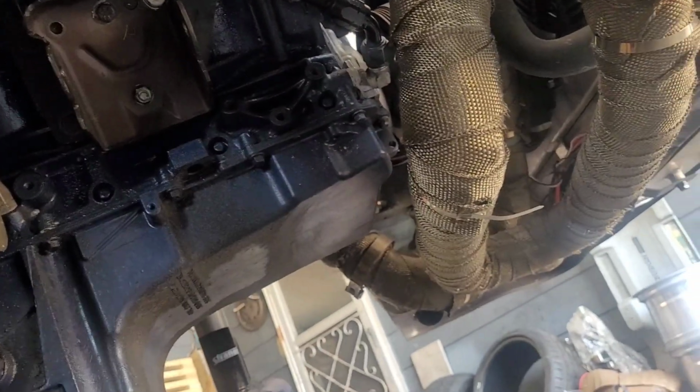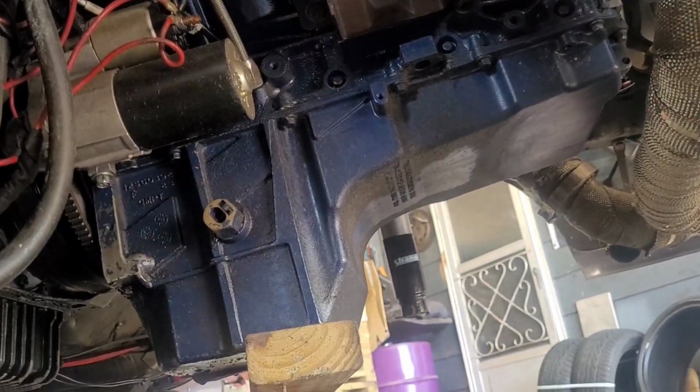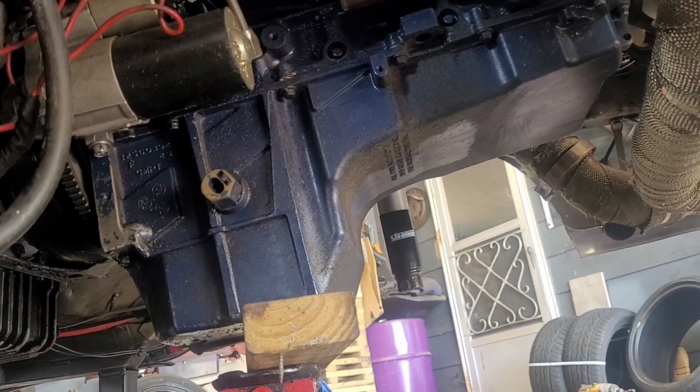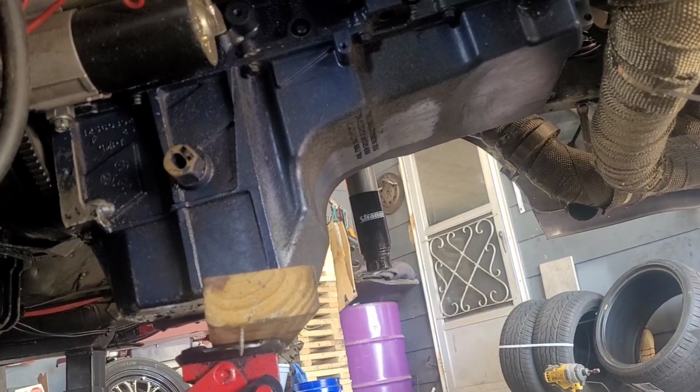I'm gonna take these crappy mounts here off. I'm going to go outside there and take that crappy mount off. I am on 4 jack stands. I am with that jack, and I do have it supported up there. So heck yeah, if I go, I go. It's meant to be, but I have taken proper safety precautions. I actually have this thing supported rather well, I do believe.